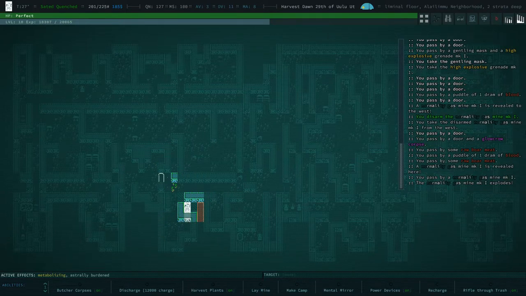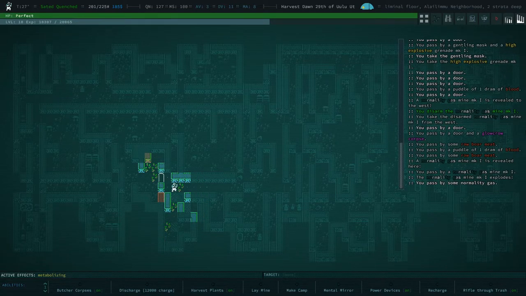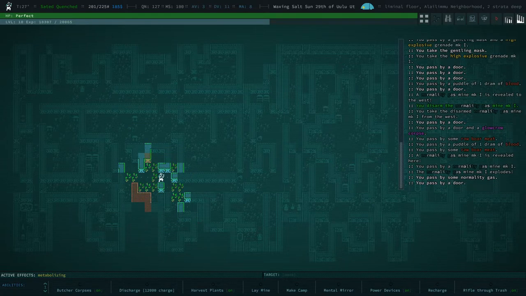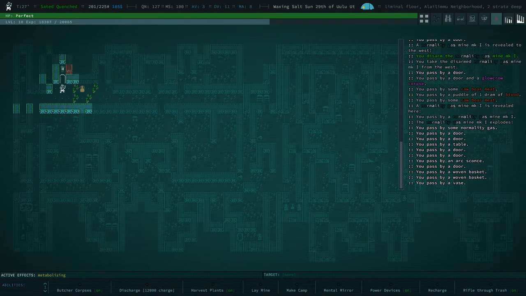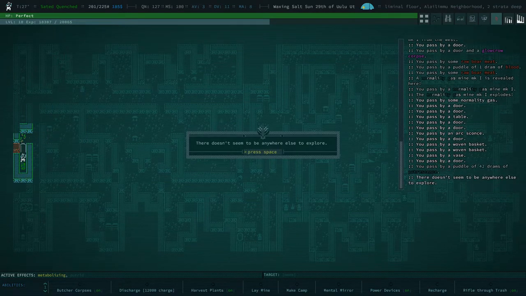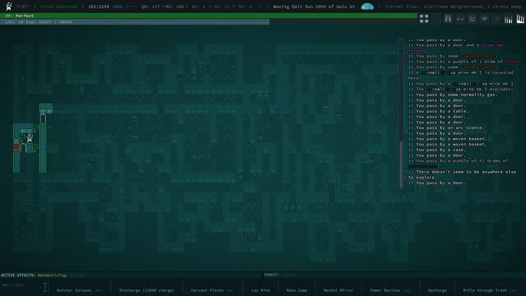It didn't stop when that mine was revealed. I guess it was revealed when I stepped on it. Yeah. Good thing they're just normality mines. That doesn't really hurt me. Okay.